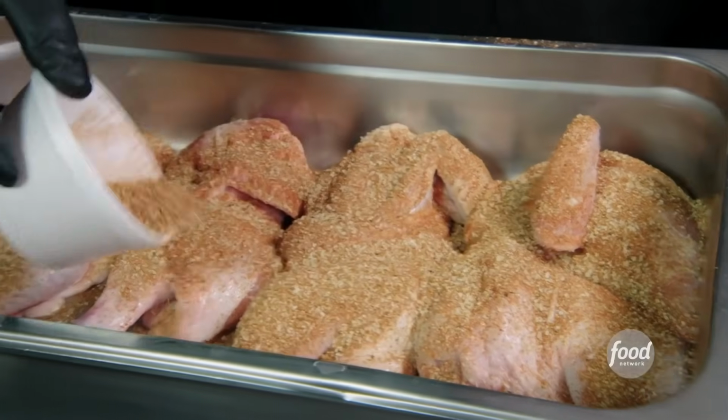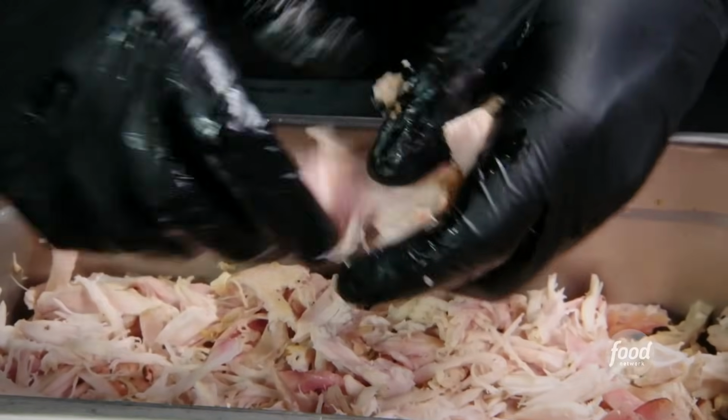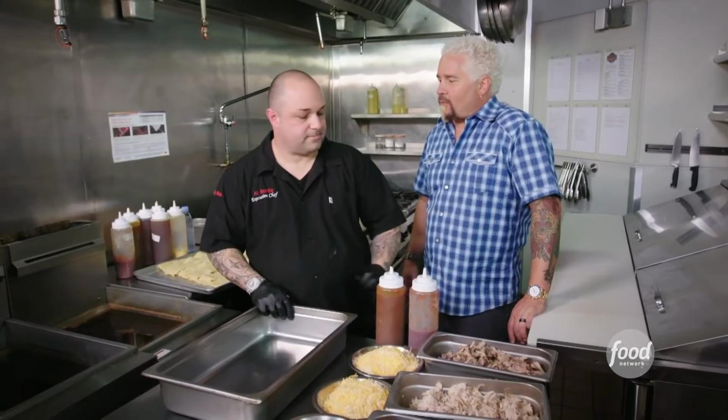How long are you gonna let this brine? 24 hours. Bring it out, dry rub it into the smoker, and how long is it gonna go in the smoker? About 4 hours. What temp? 225. Shred it. And now we're gonna make barbecue lasagna. Yes, we are. Oh, that's gonna be good.